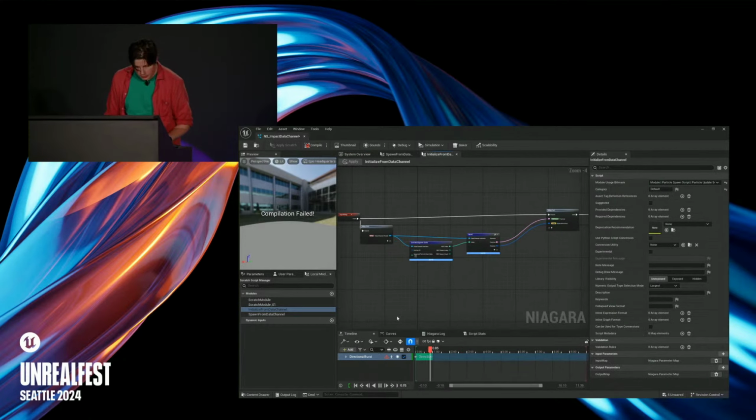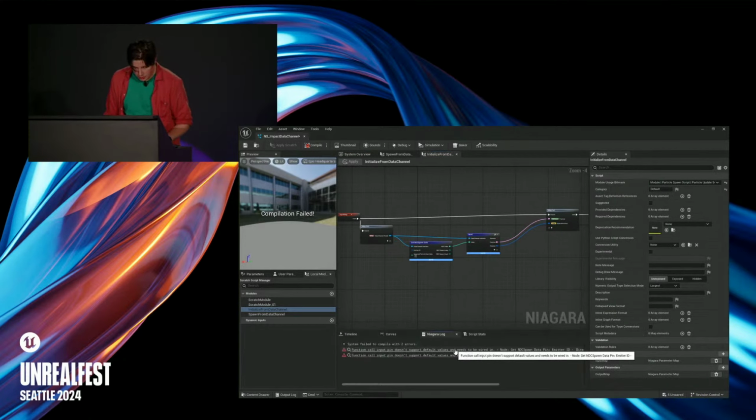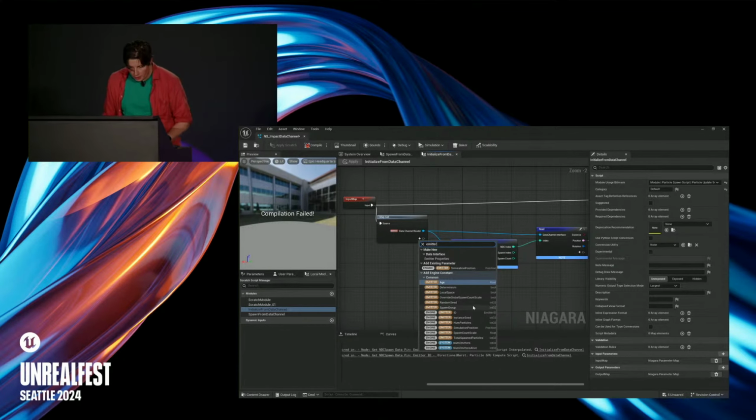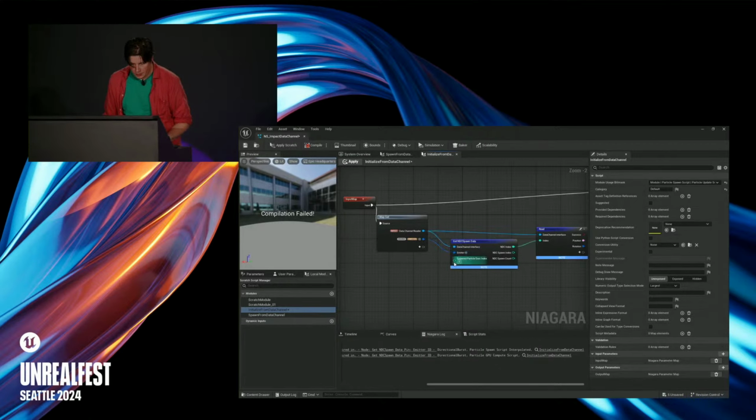Sorry, folks. Just seeing what my log is. Oh, yeah. Sorry. I didn't read in the emitter ID. It would help if you plugged it in. And this is the execution index. All right.